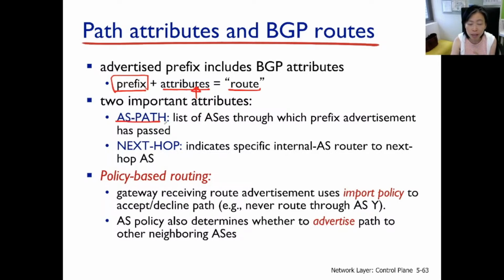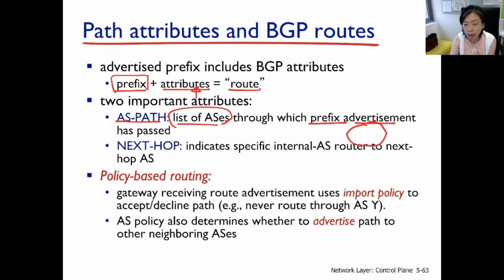So the AS path is the most important component in the set of attributes. There we see the list of ASs it takes to get from the source to reach the destination. Now, the discovery of the AS path, however, came the other way, from the destination network. The destination network is going to advertise its prefix, and that is going to be in an advertisement message.